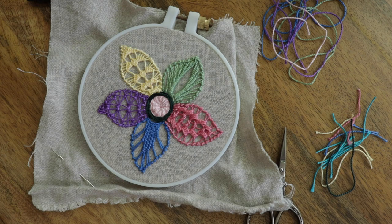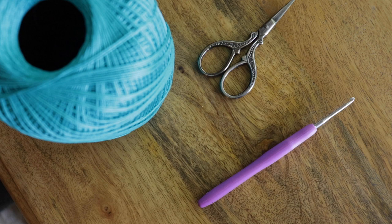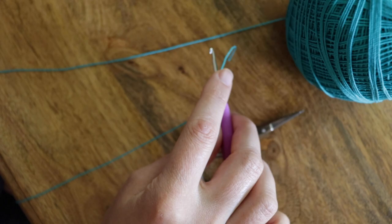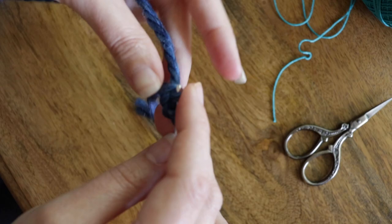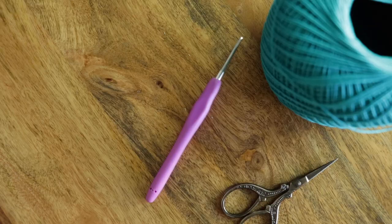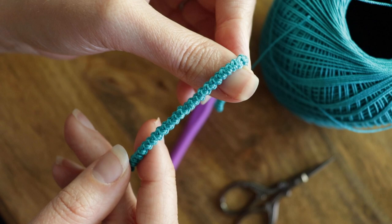Now it's time to do it the real way. The first and last time I crocheted anything was probably 4th or 5th grade. And yet I already have a crochet hook, so that's helpful. Time to find out if I have any natural skills in this area. Spoiler alert — nope! I had to watch a couple different tutorials, and I'm not helping myself with the tools I have; this is crochet thread but definitely not the right size for my hook. I switched to a giant yarn just to get the basic start down, but eventually figured out the pattern for this specific kind of cord. My biggest struggle was keeping the stitches loose — they instantly tightened up with no going back. In the end, I got a decent length of crocheted cord, so I'm calling this a win and accepting that crochet is not the art for me.